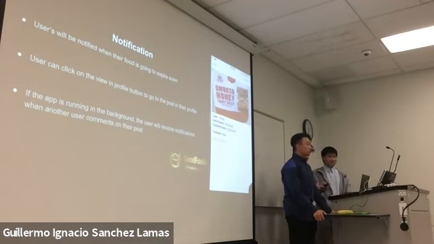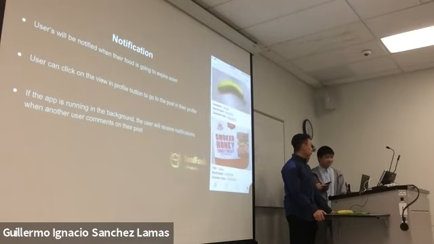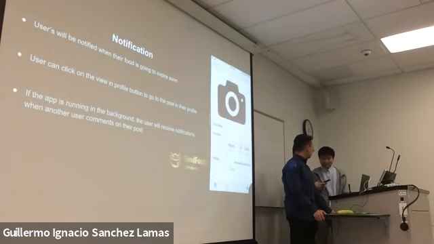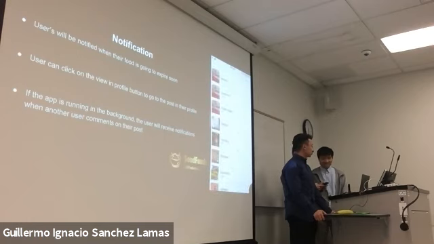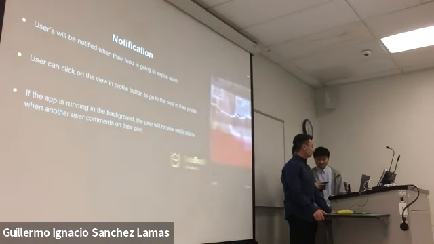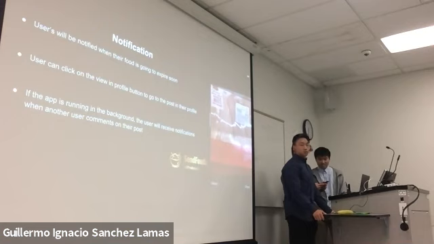And there are two types of notifications. One for when your food's about to expire. So let's say Josh is gonna make a new post of something that will expire soon. So I'm gonna post this chicken breast here.